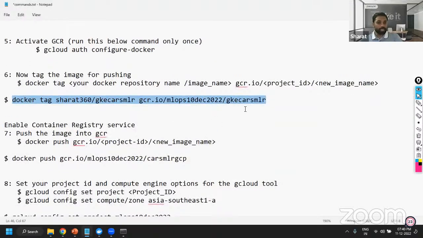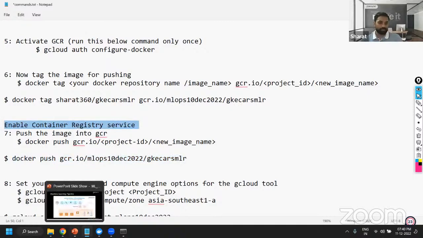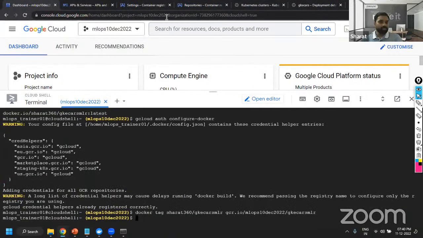Now I'm going to push this image into the Docker registry. But when you are trying to do that, ensure that the Docker container registry service is enabled. Any service you talk about in GCP is API based, and it has to be registered first.